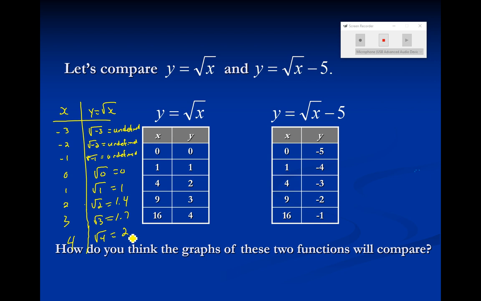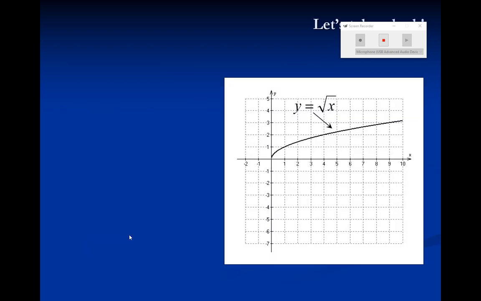All of that just to say, if you're subtracting 5 from the y values, you're going down 5. Okay? Now, here's a hint on the root x function. For those of you who haven't got that far, there's what root x looks like. It looks like a sideways parabola, but only half of it. You only get half of the parabola. That's a perfect description of root x. Half a sideways parabola. Good. So if you haven't done the investigation yet, that's what you should expect to get. If you have done it, you're like going, oh, good. That's what I got.